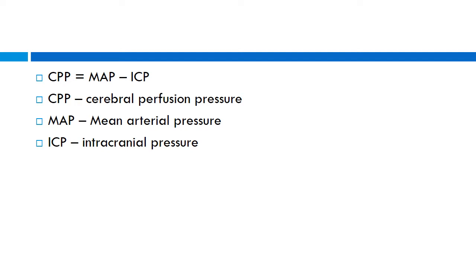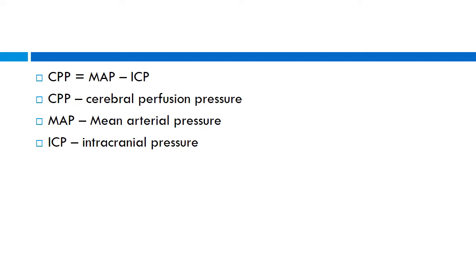Are you familiar with the term MAP, or mean arterial pressure? Do you know how to calculate it by any chance? An easy way to do it is 1/3 your systolic blood pressure and 2/3 your diastolic blood pressure, because you spend about 2/3 of your time in diastole and about 1/3 in systole. For some people it's usually around 80 or so, and your intracranial pressure should be around 10, say between 5 to 10.